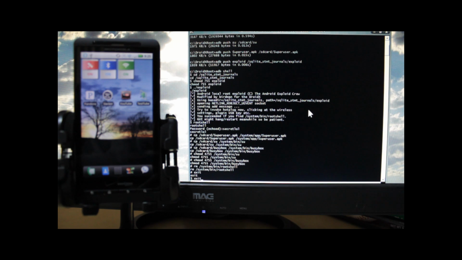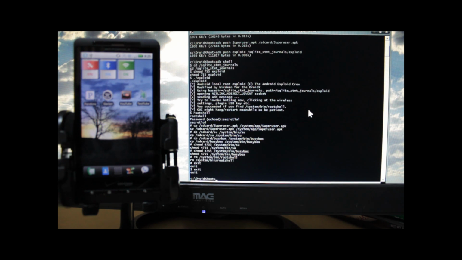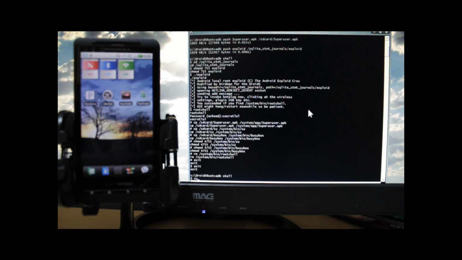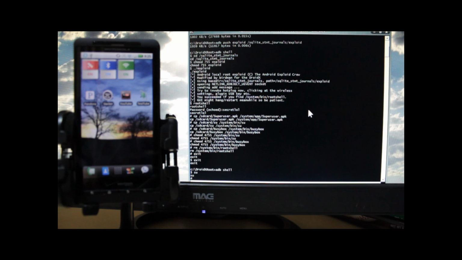We should have root. I'm going to exit twice, you'll notice. Once to leave the root shell, go back to regular user, and then again to come back to my Windows command prompt. Now, if I run adb shell and then su, I get a pound sign, and that confirms that I am root. From there, if you try to run anything on the phone that requires root access, superuser.apk would have popped up at this point and asked for permissions, and you would have checked allow so that superuser.apk had root access. You won't see it here because my phone's actually technically already rooted. So watch for that final step when you run this.